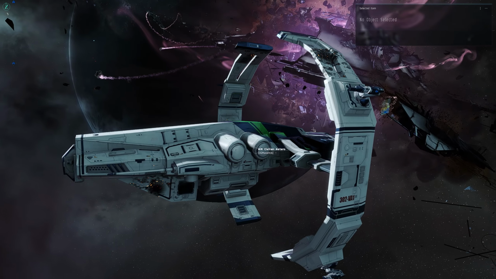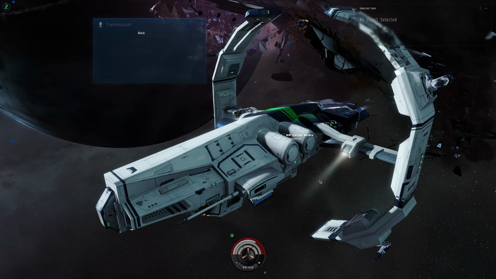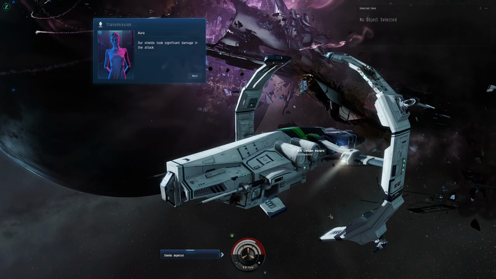Out of the station, I find myself in my pod. The game does a decent job introducing me to basic navigation and the placement of the UI elements on my screen, like shields and armor.